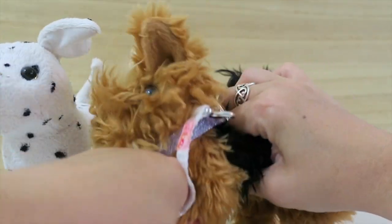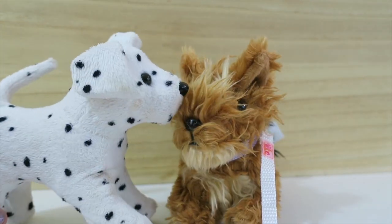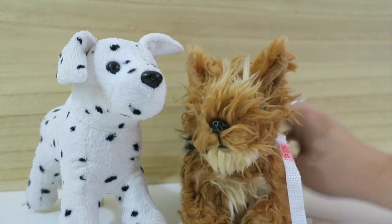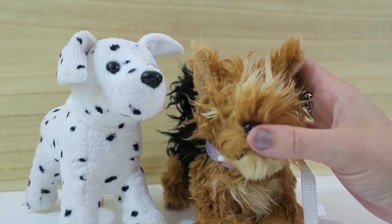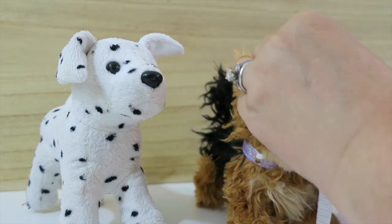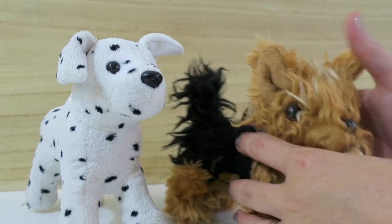Tail length would be about the same — there's no real big difference in the tails. Overall, for the price, I think this is a really great value. At American Girl, they age everything at eight plus in general, unless you're talking about the Welly Wisher line. The age on this little dog package did say two and up, which I thought was interesting because normally they say three and up. So they feel like it has parts that are okay for even a two-year-old. I started my girls with dolls around three, although Natalie may have had her first baby when she was like two.